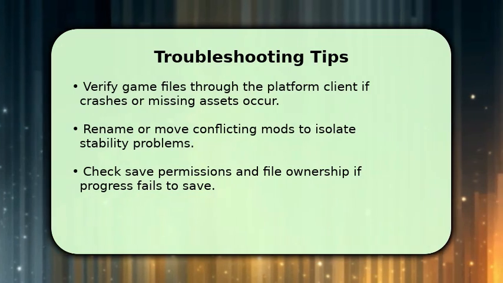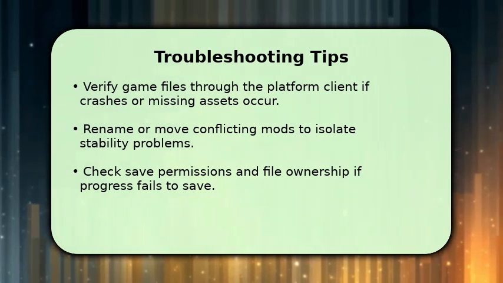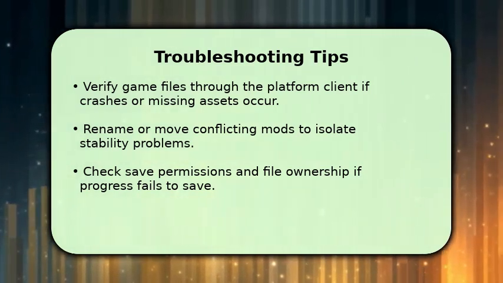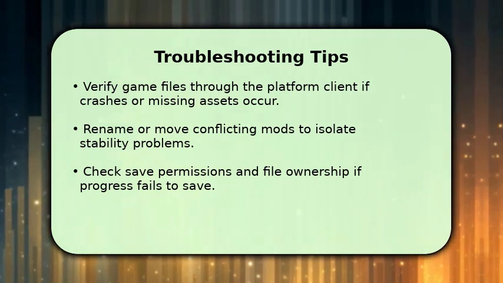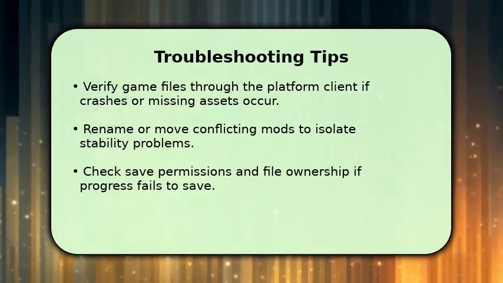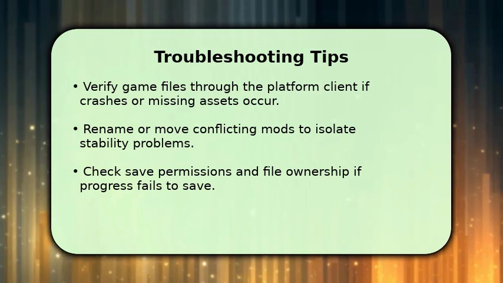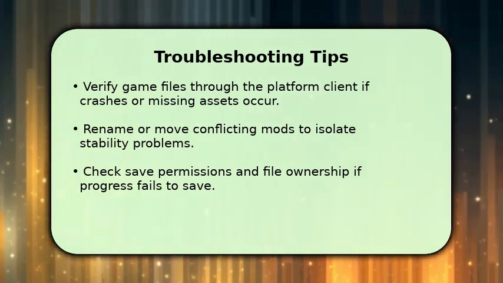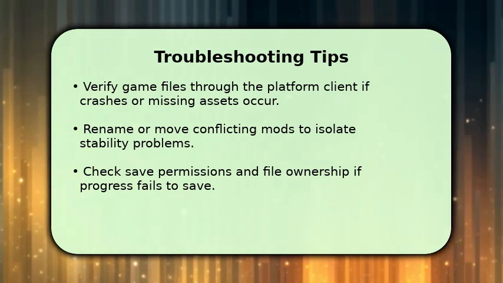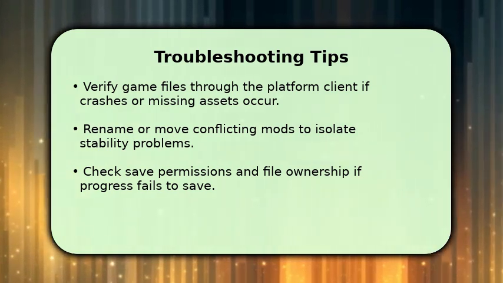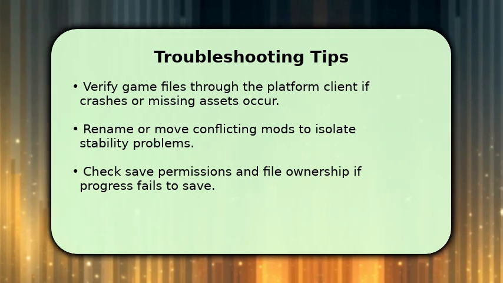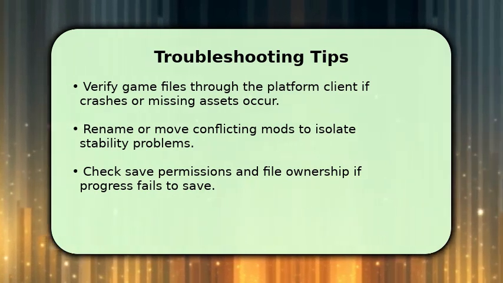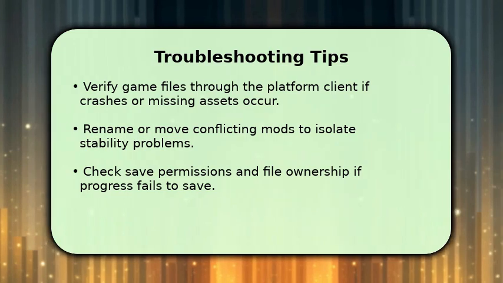If you hit errors, start by verifying the game files in your client and restarting your computer. Remove or disable mods that may conflict with offline behavior and test a clean install if problems persist. Confirm save folder permissions so the game can write progress and keep a manual backup just in case. These steps usually resolve launch crashes, missing assets, or save corruption in offline sessions.